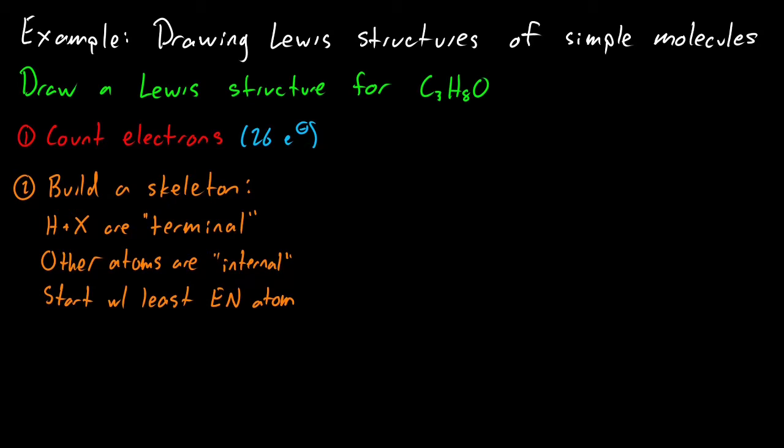So in the case of this molecule, we would start by connecting some carbons together. Here I've taken my 3 carbons and I've connected them in a line. I have no other reason to think that they may not be connected this way, so this is a fine place to start. After that, I want to move on to my next internal atom.